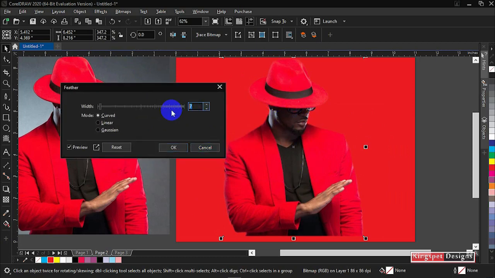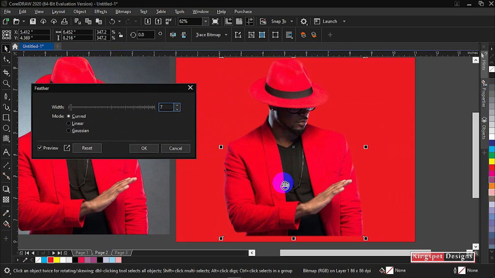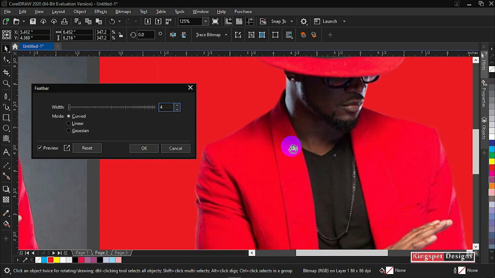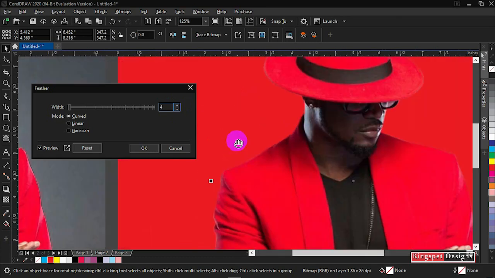Once you click on feather, you can see it's going to remove the fringe for you. You can play along with your settings. This was the setting I used on the first one, and that was why it gave this result. You can see that the particular fringe there has gone. If I reduce this, you can see the fringe comes out. Let me zoom in so that you can see it a little. If I reduce it, the fringe comes back, and if I increase it, I used 7 initially.